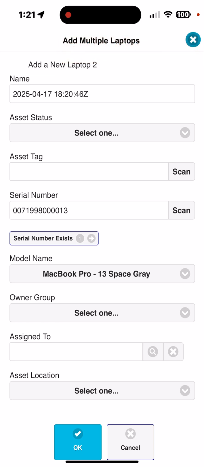So one of the things you can do is change that error to a warning and allow the user to add it with a serial number. That'd be pretty uncommon, but you may want to go that way. We haven't had any customers do that. But this is just a way to keep duplicate serial numbers out of the system, which is a big problem for customers that we've worked with in the past.